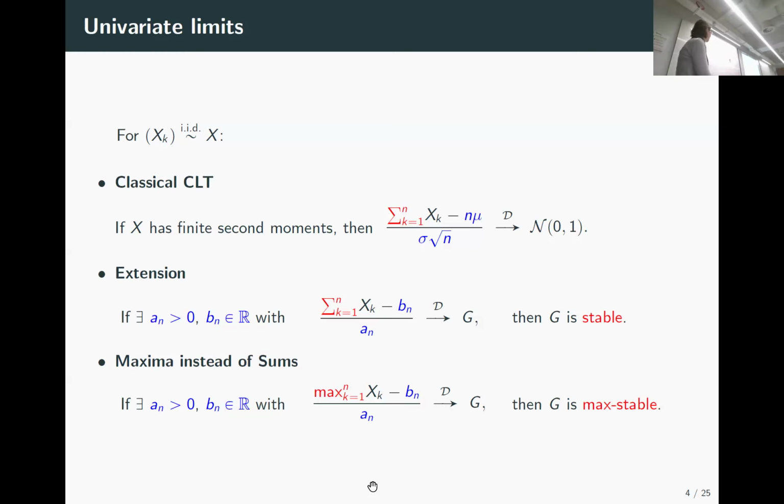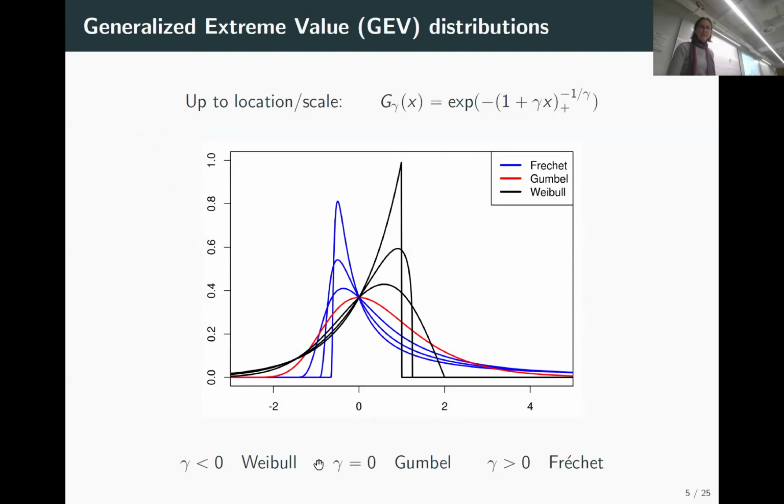Typically, one of the starts of the development is, instead of looking at central limit theorems, you look at limit theorems at the boundaries. It's fairly well known, the famous Fisher-Tippett type theorem, that if you replace sums with maxima, the result is going to satisfy stability properties. If you take limit laws for maxima, your distribution is going to be max-stable. These distributions are well known and classified. In univariate extremes, it's just a single parameter that classifies those.